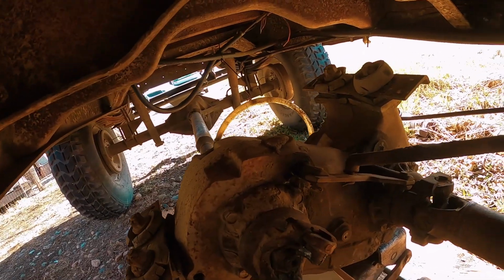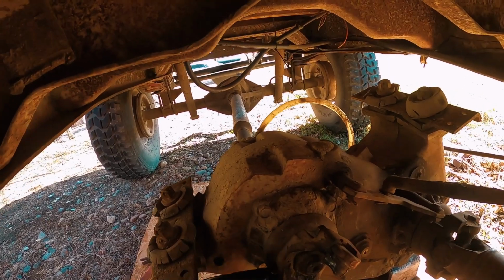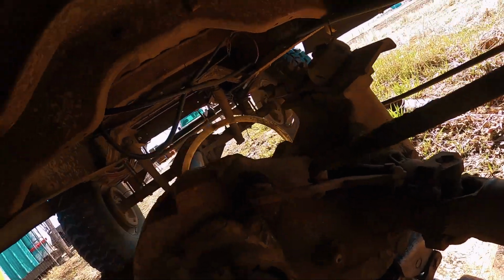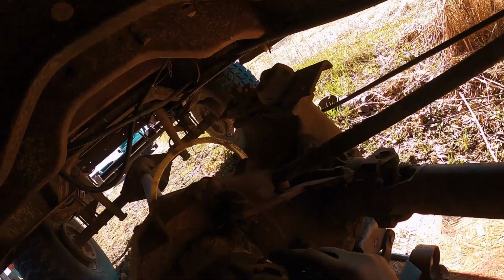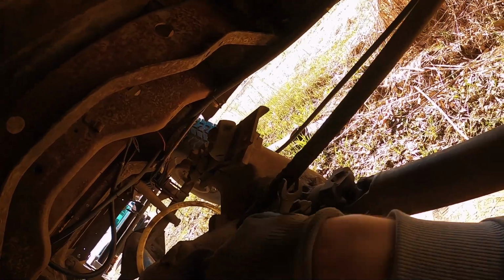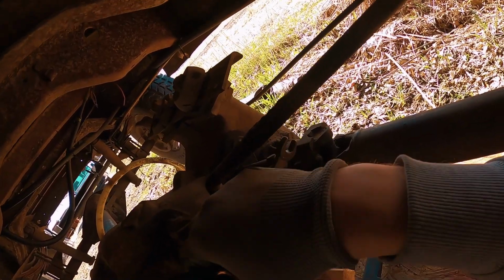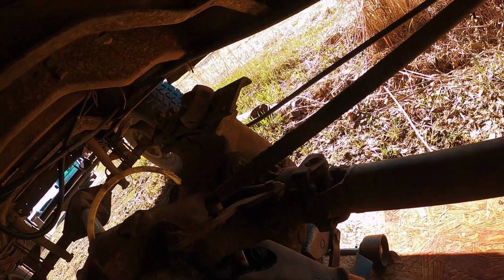Probably should go get some new straps since these are beat up, but I'm not going to. Ratchet wrenches are just too thick. Thicker than a Snicker. Yeah, those things are not very pretty, but we'll run them. So you might ask yourself, oh, why, oh why, did he pull the whole transfer case down out of the truck? That's because our transmission is too long and our drive shaft is itty bitty, and I can't get it in at an angle when it's actually in the truck.